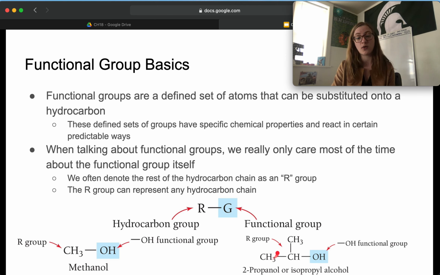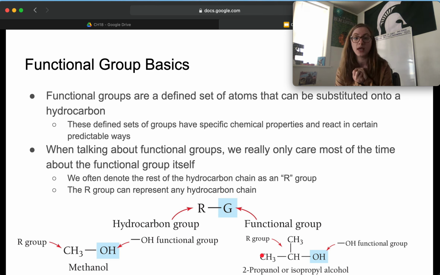So it's got that isopropyl group here. It doesn't matter whether it's a 3-carbon chain. It doesn't matter whether it's a 1-carbon chain. It doesn't matter whether it's a 20-carbon chain. Anything can be hidden underneath that R group symbol. So you'll see me use this notation throughout so that I can emphasize what we're actually looking for, the functional group.